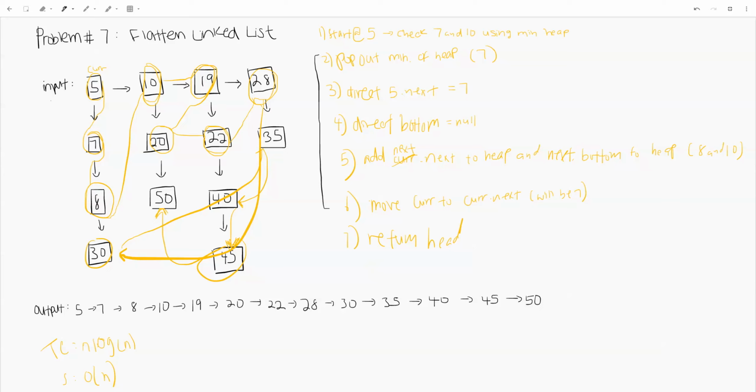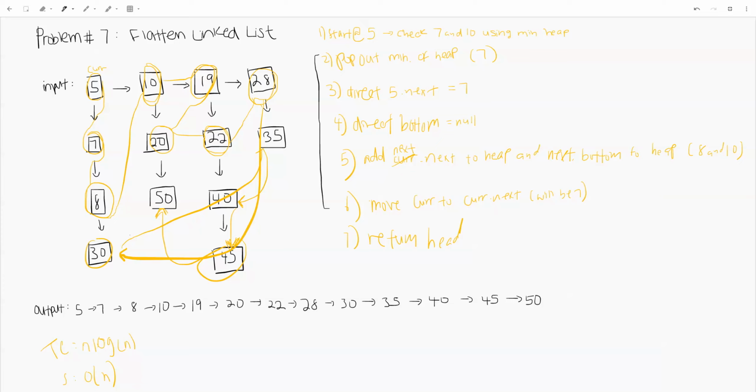But yeah, it's all the arrows here. I was doing the while loop out one by one because it needs all the steps. So basically, every single time we hit a node, so 5, 7, 8, or 30, or 10, or something like that, we ask: is there anything on the next of it, or on the bottom of it?